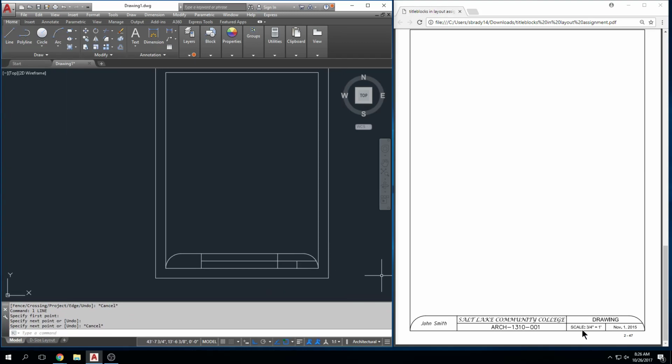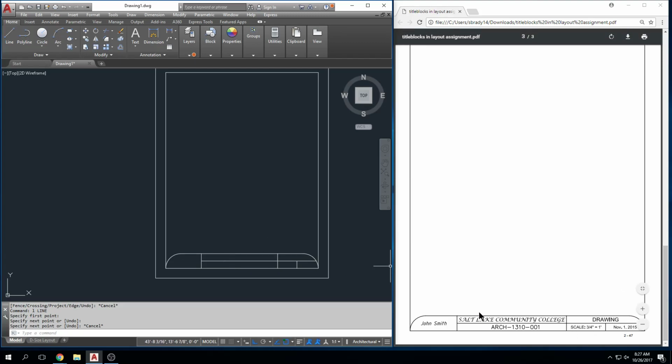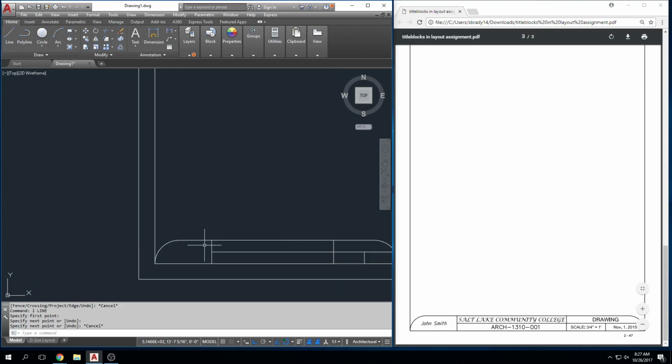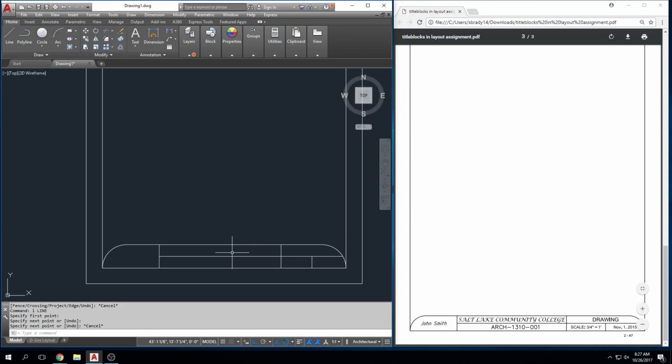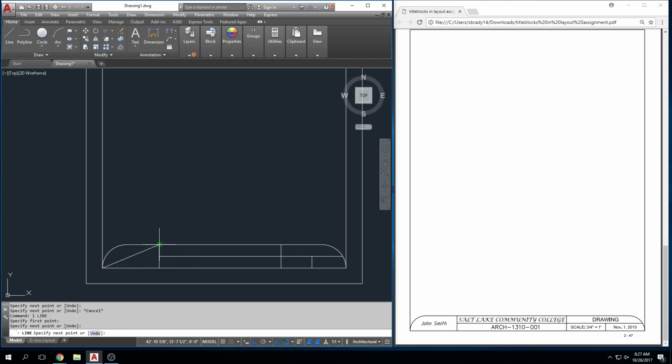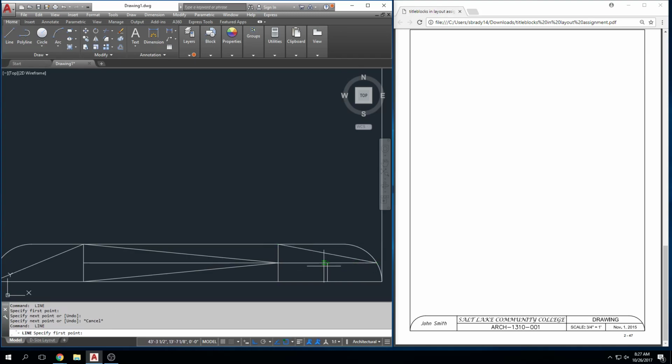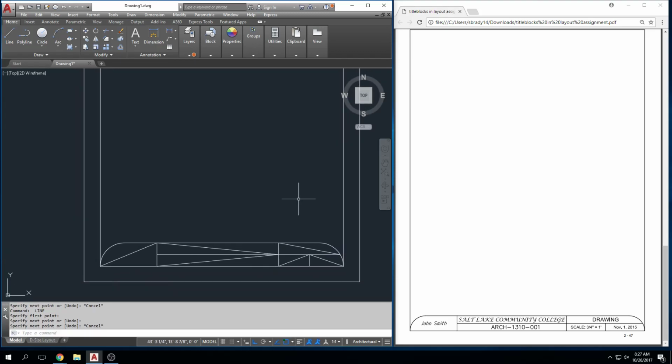Okay, looks pretty good. So now it's time to, sorry, there was one more thing I thought I had to do. Let's see, we've got that one, we've got that one, we've got drawing scale. Okay. One other final thing that I need to do, I know that I'm going to want to center this text in these little areas, and that's a little bit hard to do just kind of eyeballing it. So I'm going to draw some line work in here, just thinking ahead. I'm going to delete these after I'm done, but I'm just drawing these lines across here so that I can snap to a midpoint. Yep, exactly. So pretty easy. There you go. Okay.